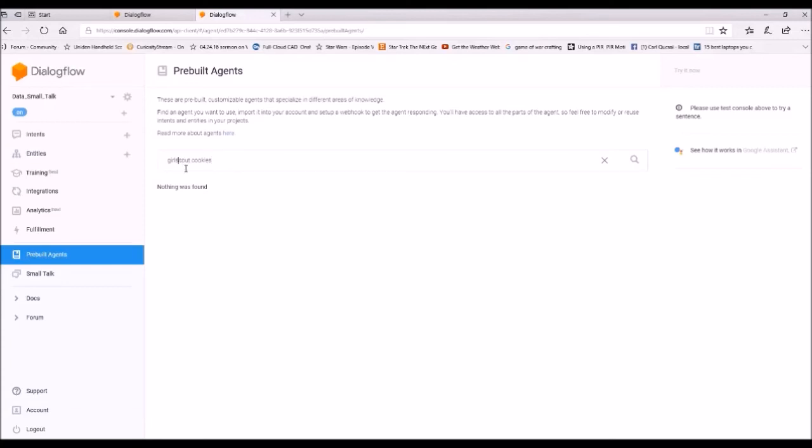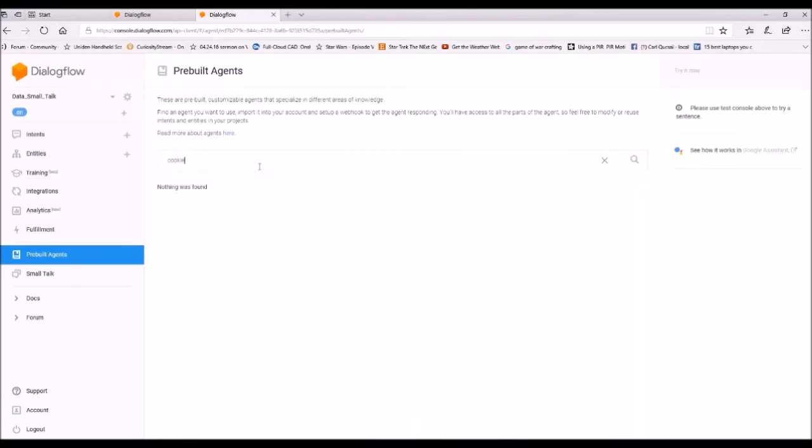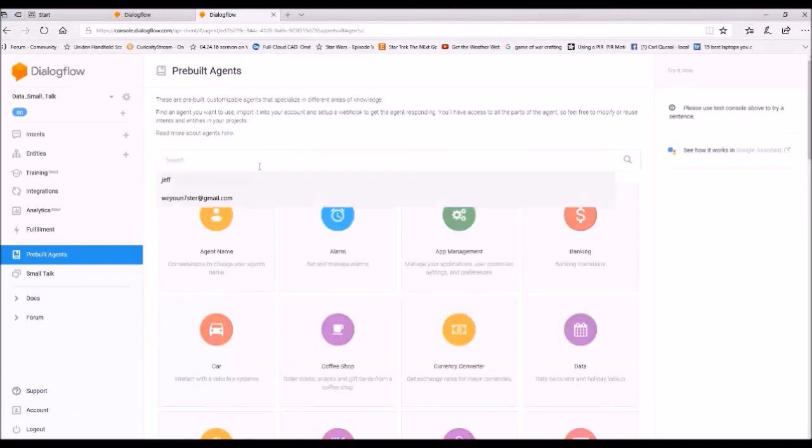And nothing found. Food delivery web search, so that's a negative.